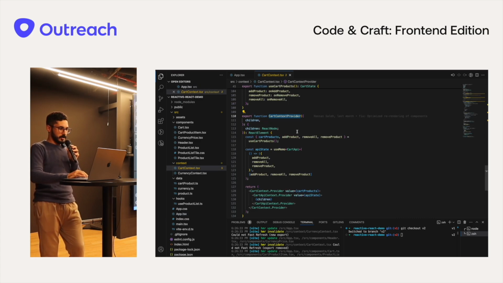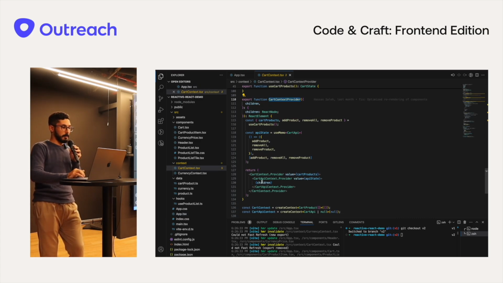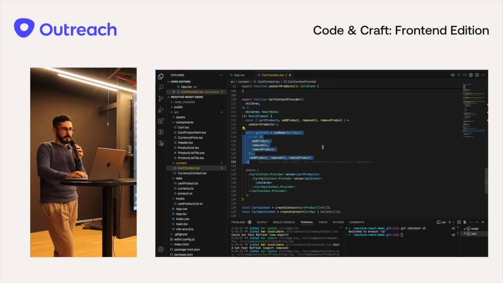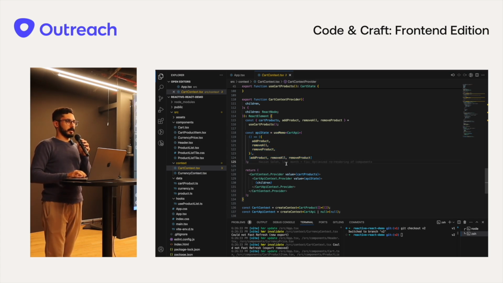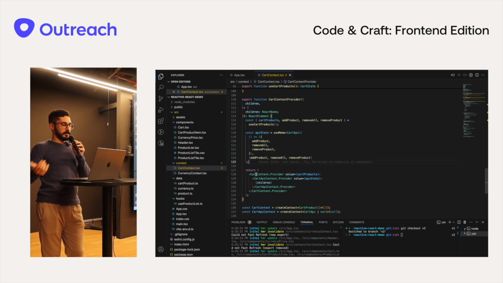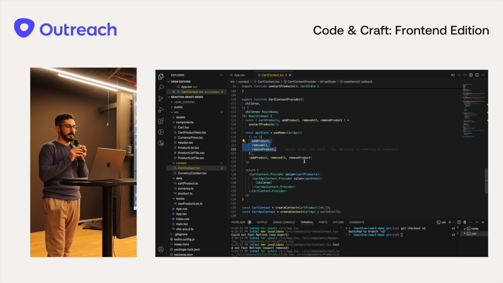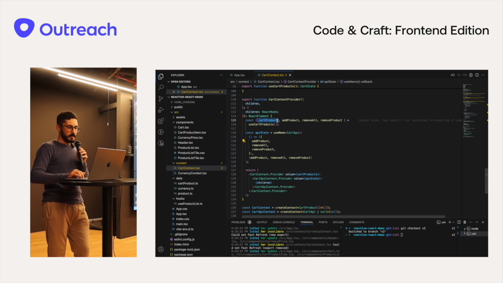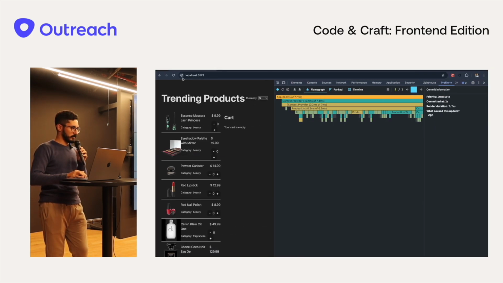And the second change that I did here is, first of all, memoize the value that we're providing to the context. And second, we split the context into two. One will get the list of cart products, and the other one will get something called an API state, which is basically the API, all the methods that will update the state. Now, any component that wants to remove or add a product will not re-render if the list of products changes. So now, with just these two changes, let's clear this.